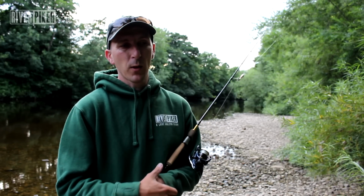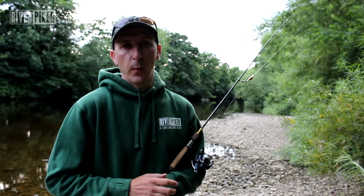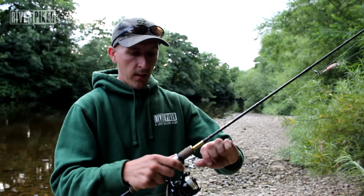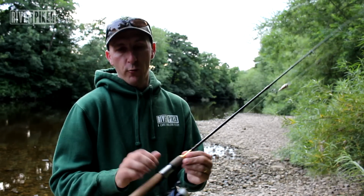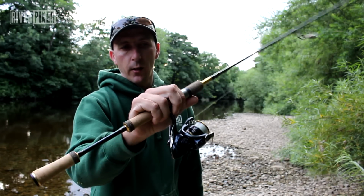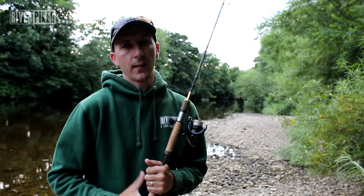And so when you're looking for your gear, I do typically say, if you buy a reel for 50 quid, you probably get away with your rod for 30 or 40 quid. So try and go a little bit more on your reel if you can, because a nice smooth drag is just brilliant. It's worth paying a little bit extra on that. You get away with most rods. I'd rather lose a bit of tightness or a bit of perfect grip for a better reel. That's my opinion, but like I say. And just think, it's not easy, it's a bit confusing.